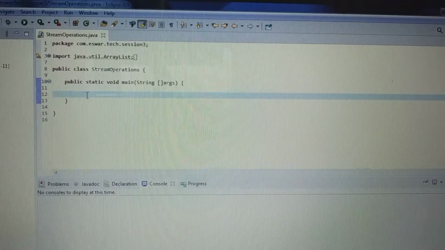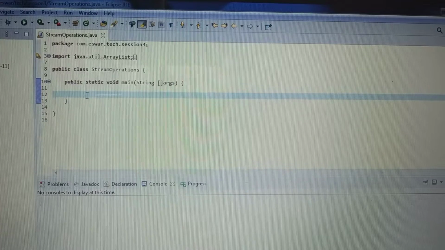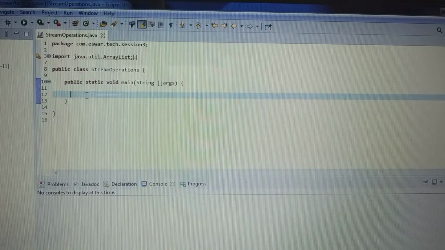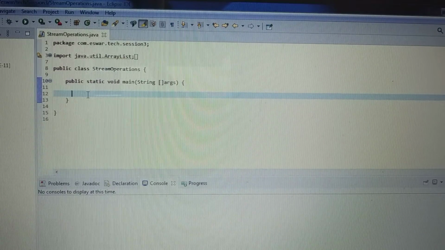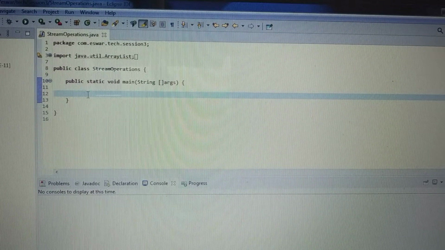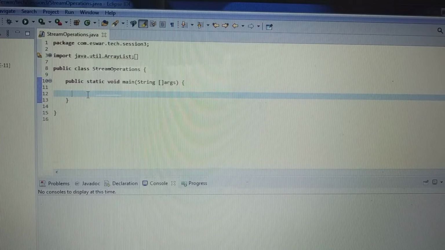Now once again I will give a short description of the StreamAPI. In Java, StreamAPI is a sequence of data. The stream supports functional style operations on a stream of elements, and make sure stream does not store any data. It's not a data structure. It takes the input from the collection, and it does not change the original source. It provides a new result or new stream with the help of the methods available in the StreamAPI.